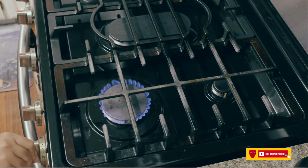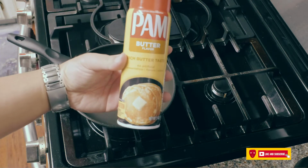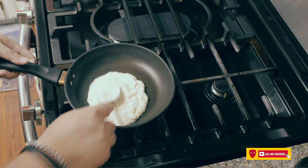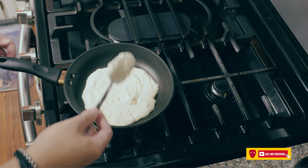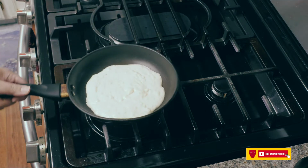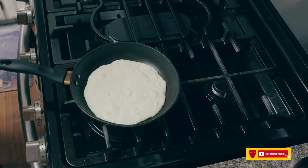Okay, now you want to turn on your stove and put it on medium to medium low. You want to be able to cook this through. But here's a quick tip. I'm using pan butter. I'm going to spray the pan, but I'm also going to wipe it. And then I poured about 3 tablespoons full, and yeah, it's actually pretty easy. That's the trick here, is I'm using an egg pan instead of a larger pan or a flatter pan. You can use those if you want, but I prefer to use this.